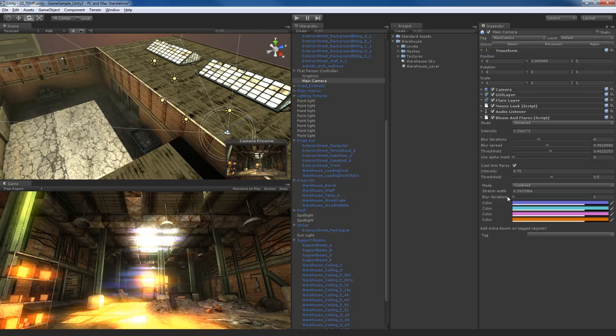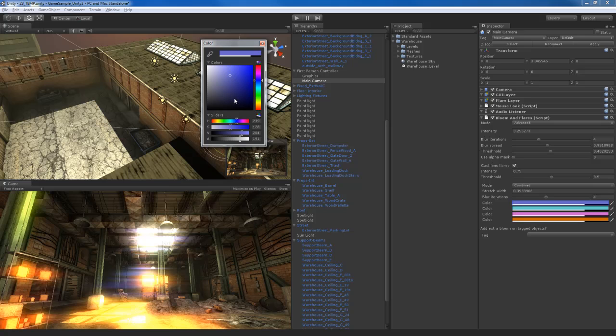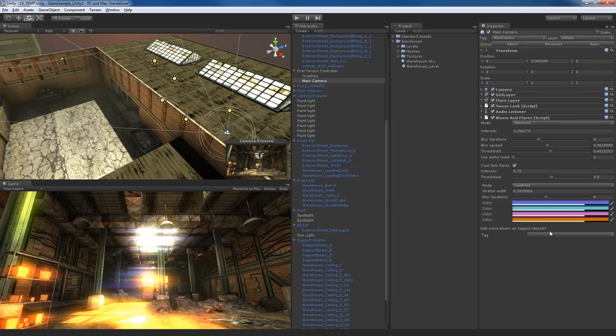And I can control the blur iterations on that. Having some blur makes it look good. Then we have these four colors that we can use to control the effect. If we take these bluish purples, we can change them to greens. See how it changes right there in the game viewport. So you have full control over these lens flares using all of these controls. You can change the colors and customize it so that no two games will look alike. You can totally customize this to give your game a specific type of look. So those are the settings.